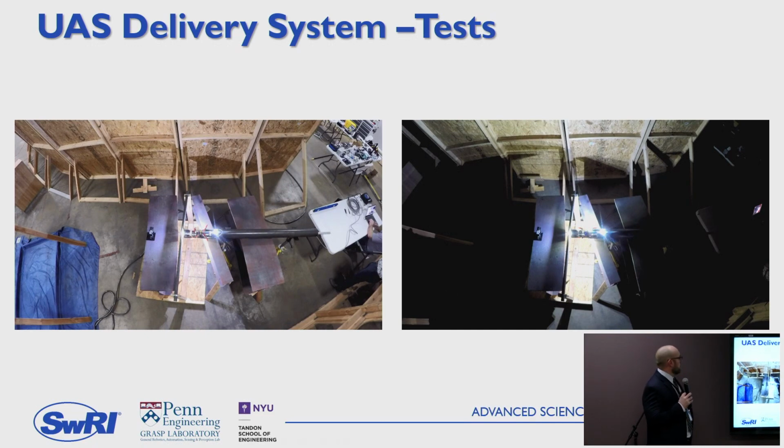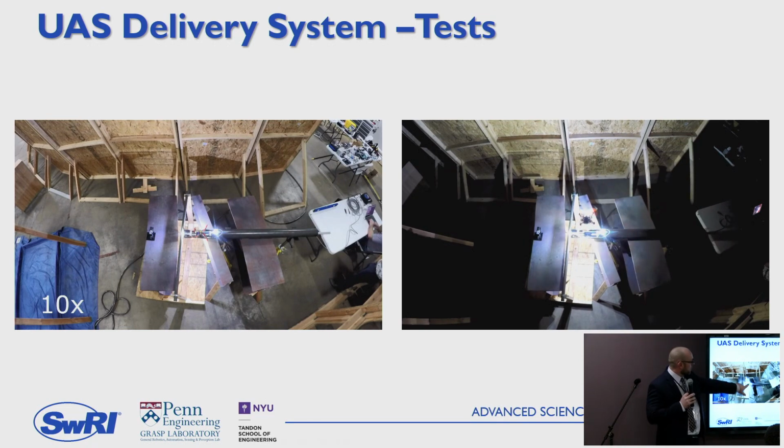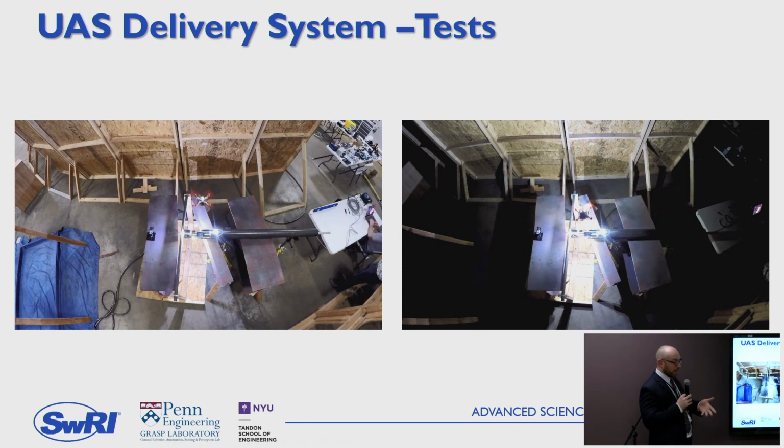flat spring. As soon as that's ready, we confirm that on the other end via some of the cameras on the delivery system. We will unlatch the vehicle, because we're actually holding it down to the delivery system in case it rotates while it's in the pipe, so it doesn't fall out. And then we do the autonomous takeoff.